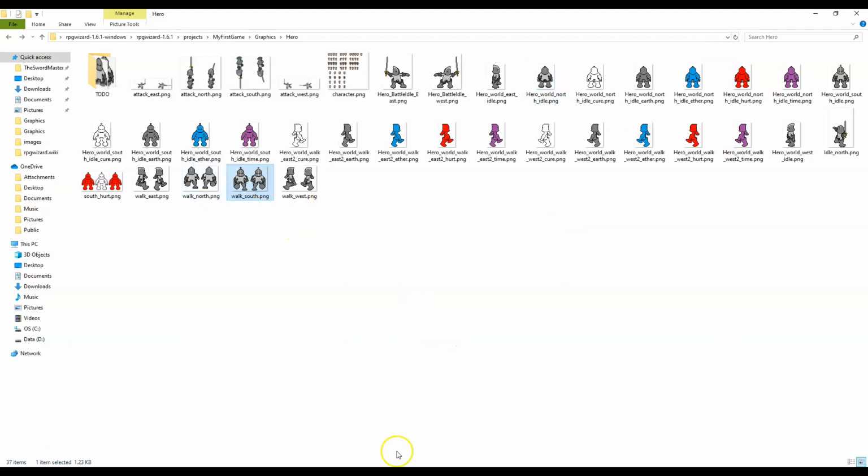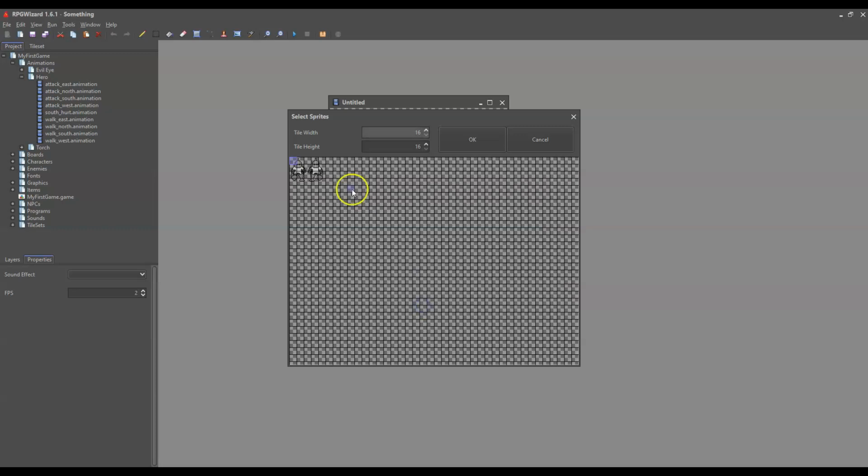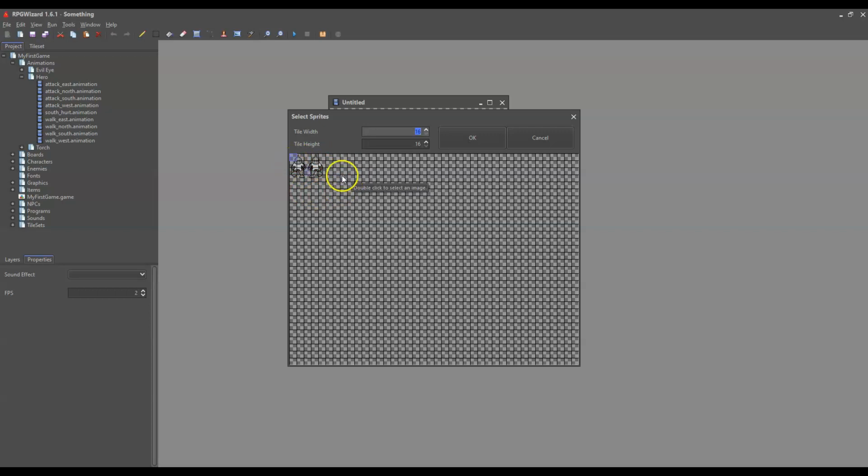So when I go back to this and I select the hero's south-facing walk animation, he has a few animations here. I'm just looking for his southern animation. And there's his walk south. Okay, so I select that. And the first thing it's going to do is it defaults to 16 by 16 size, which is the smallest size that your animations can be. The thing is, the editor doesn't know how the image is formatted, so it will just default to 16 by 16 when you assign an image.